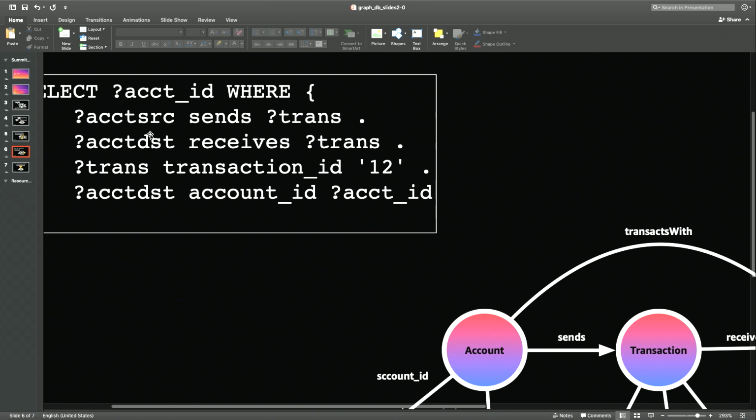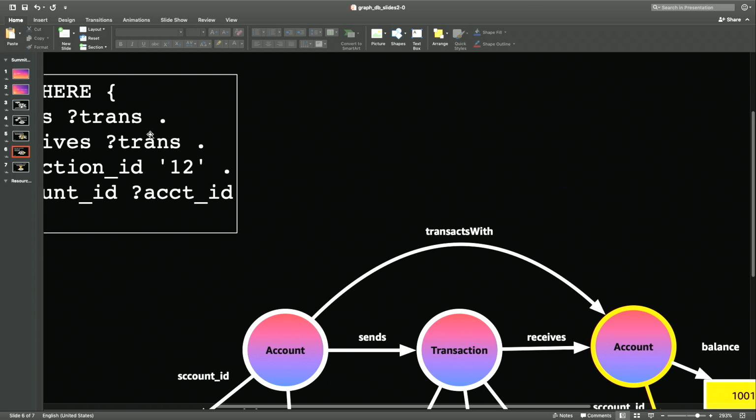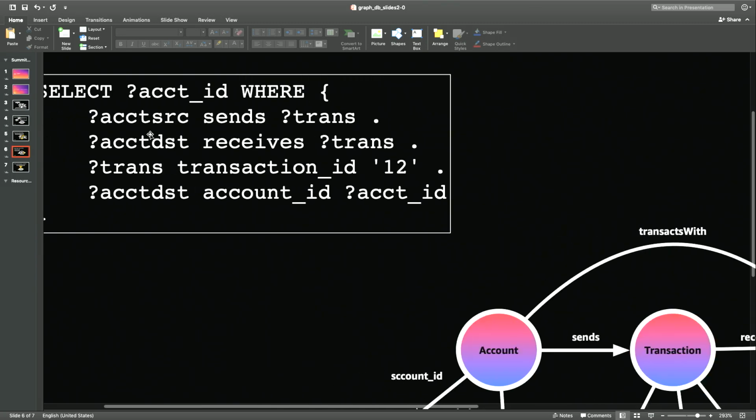And that's the power of the graph. You're talking about the relationship. You can restrict it, so I can put in a type where it sends to a type of something. But in this case, it's just saying find something that sends. And then we have receives, same thing. So now this is the scope of my query. That just goes and gets any account that transacts with any account. But then we want to put some constraints on it.